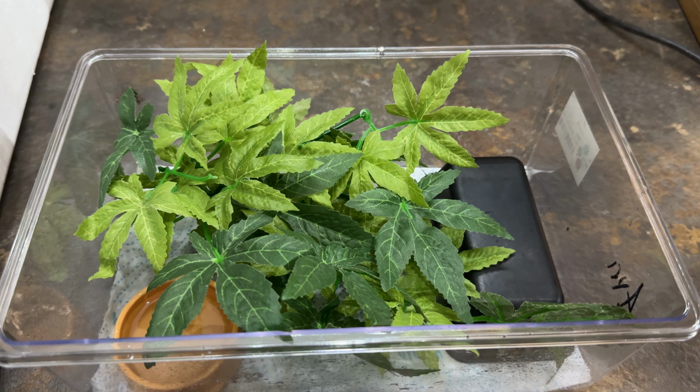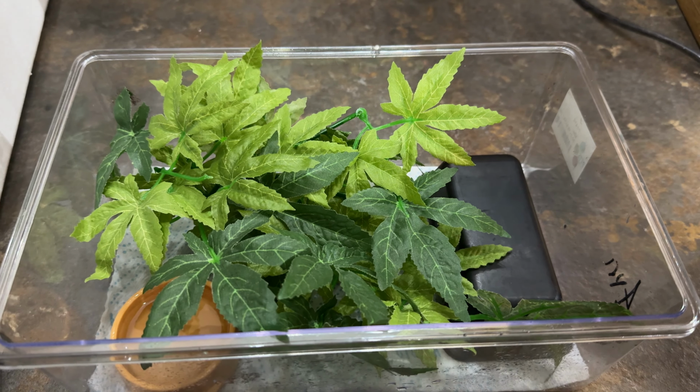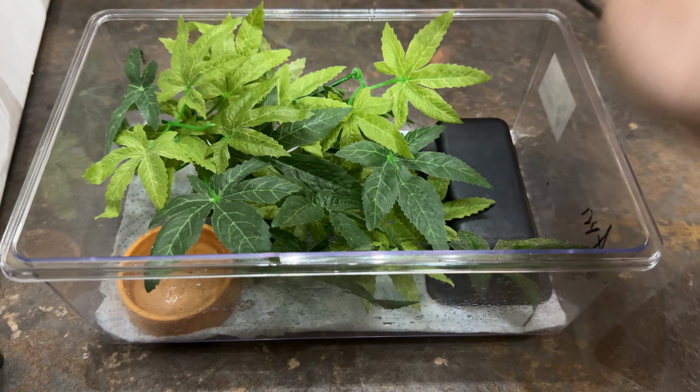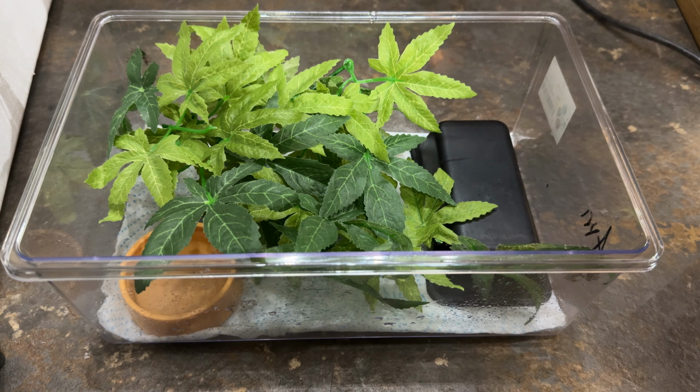So I have just had a baby corn finally leave the egg, so I'm now transporting them into this little box. So I've got a tiny little hide, lots of foliage, and a water bowl. This is just so I can keep an eye on them on their first shed, get them fed, and then hopefully start separating them out. So let's get, it's just the one at the moment.